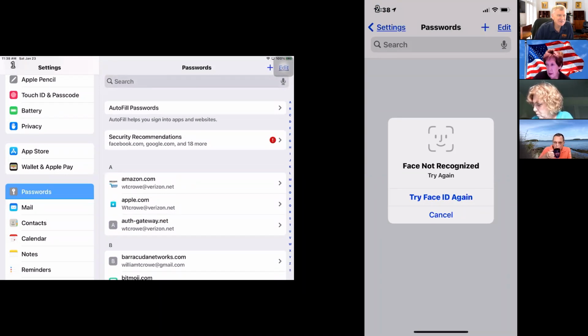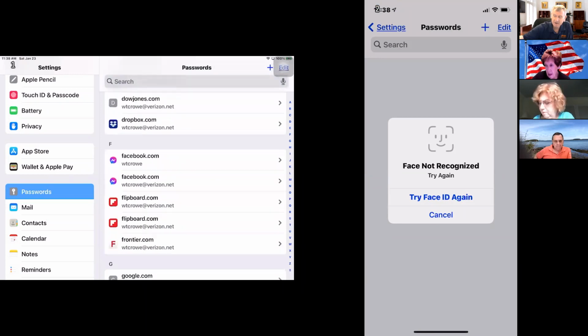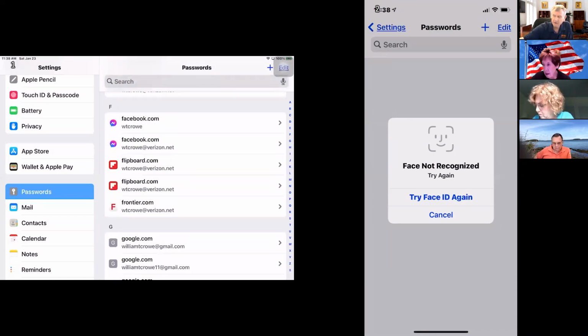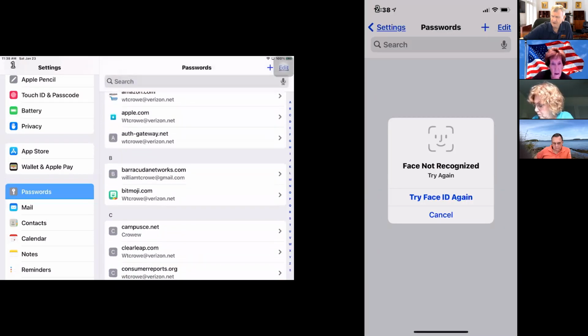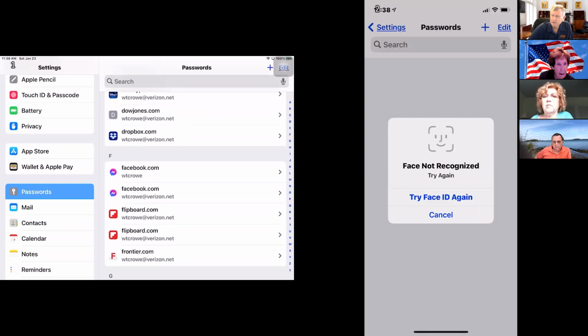All right. So if you forgot a password, this does keep track of them to some degree. You'll notice, for example, FaceTime, I think I had 2 or 3. Facebook, I have at least 2 there. Flipboard, I have 2. So I may have updated that at some point and kept the old one and the new one.